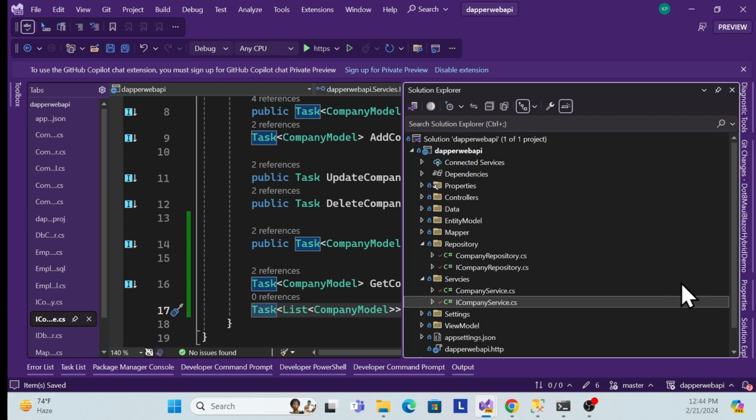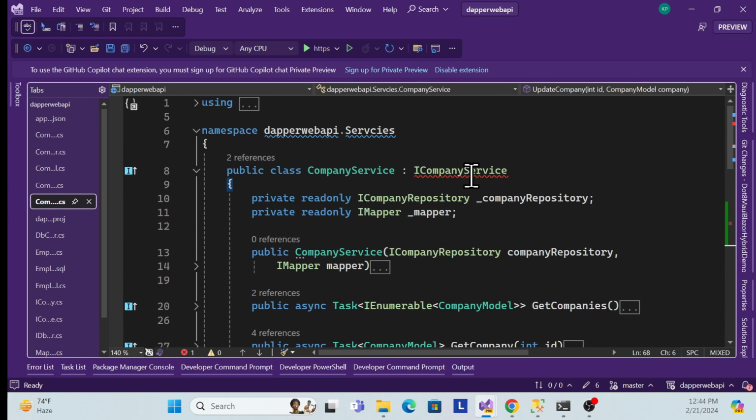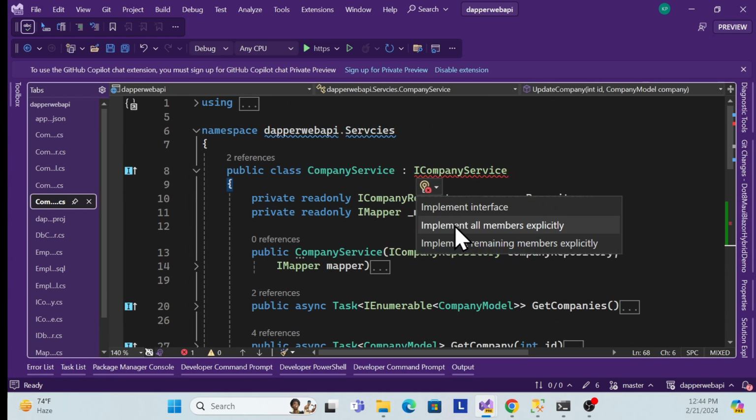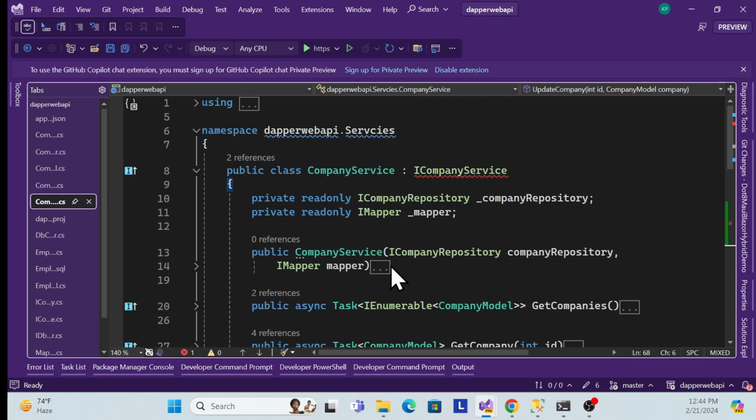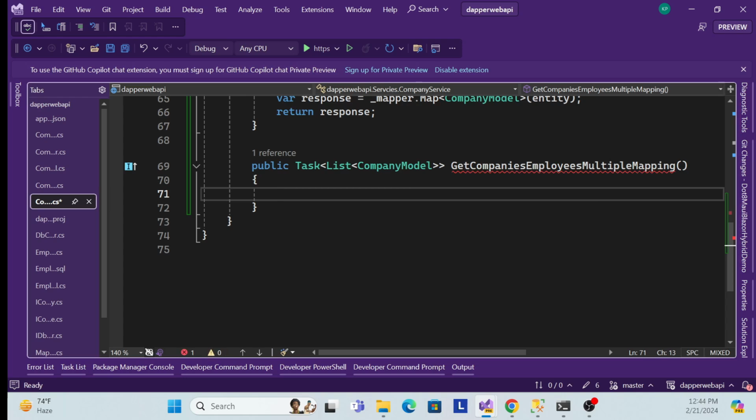And also we have to implement that method over here in this company service concrete class. Go here, remove that, and simply call the company repository over here, and retrieve the data.